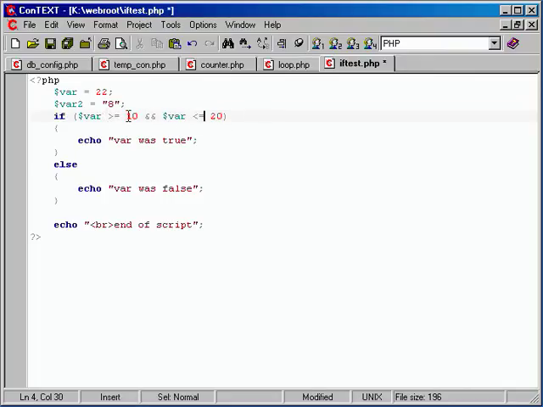In that case, it would allow between 10 or 20. Yeah, absolutely, including 10 and 20. All right, very nice. So let's see, what else can we kind of throw at them? Well, that right there is the and.